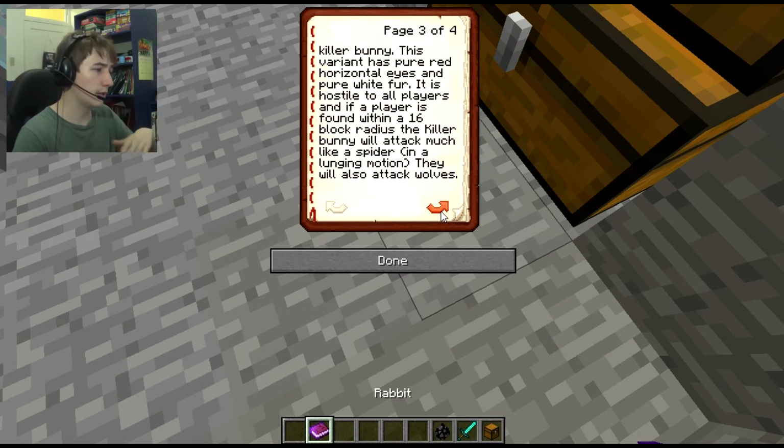This variant has pure red horizontal eyes. A normal rabbit's eyes are vertical, which I'll show you in a second. I'll show you a display of it. And pure white fur. It is hostile to all players, and if a player is found within a 16 block radius, the killer bunny will attack much like a spider, with a lunging motion.